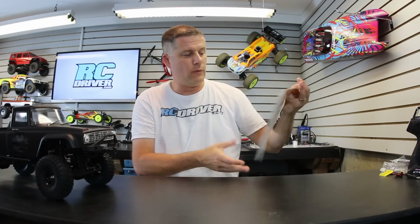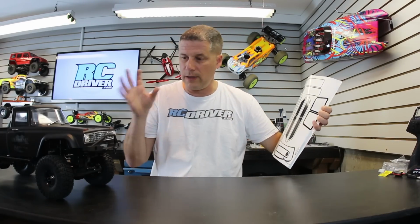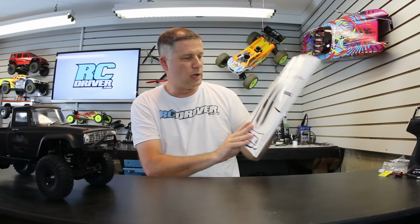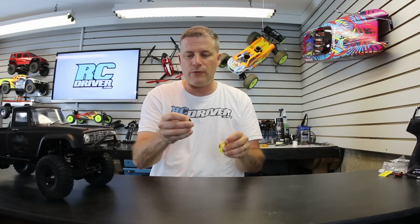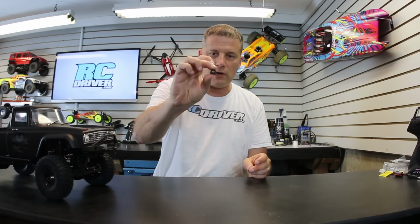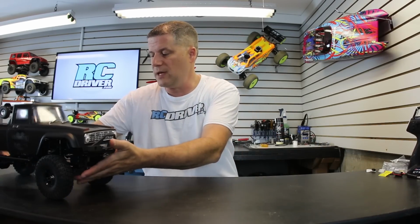Then we've got a decal sheet here, just some extra decals if you want to go ahead and maybe, you know, detail it some more. Nice that they give you that with the kit. And then, oh, this little thing fell out as well. So this is a little rubber stopper for the transmitter trigger. So if you do have a youngster driving it, they're not going to go and rip on the throttle. You know, not that this thing's going to go that fast. Anyway, it's a trail truck. It's meant to go slow.